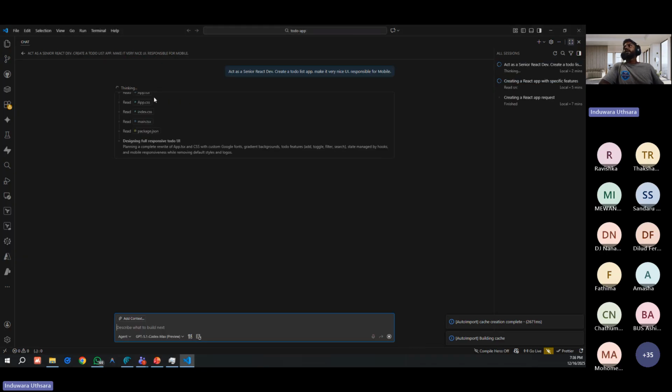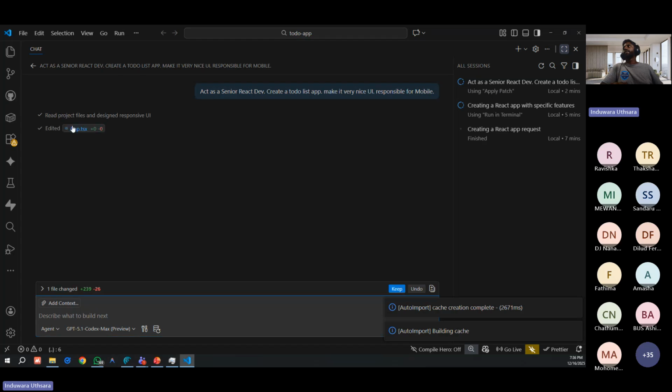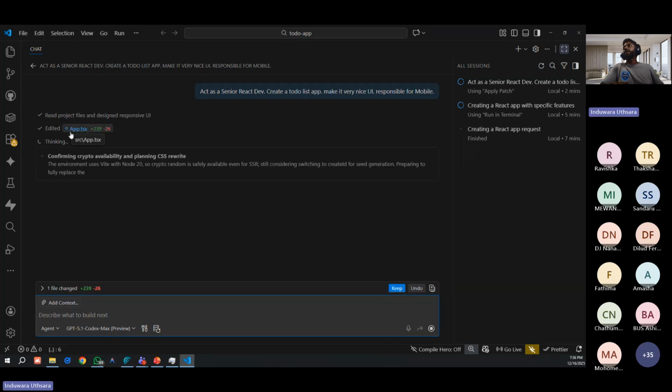Okay, it's thinking and you can see it reads files and now it's editing the App.tsx file. And it thinks about crypto random safety, available in SSR.